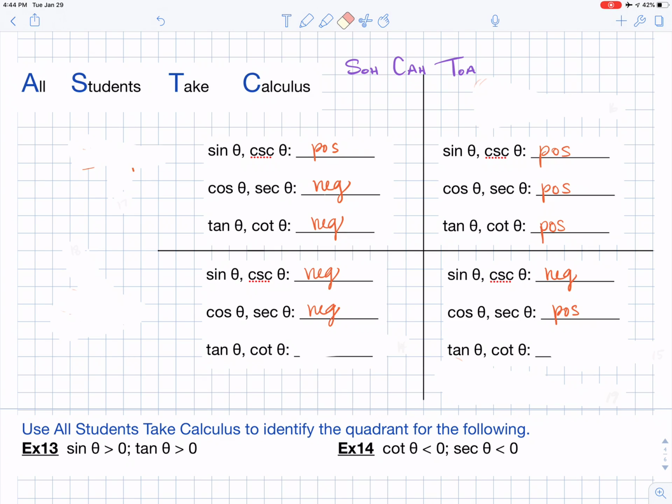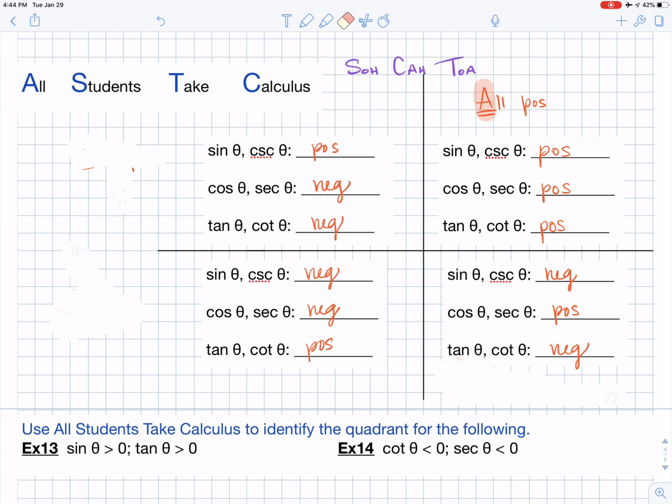In the third quadrant, both of my values are negative, so a negative divided by a negative is going to be positive. And for the fourth quadrant, the y value is negative, the x value is positive, negative divided by positive is going to be negative. Now, where does All Students Take Calculus come into that? Well, the first thing is All is going to line up with the first quadrant, where everything is going to be positive. So all in the first quadrant are positive.